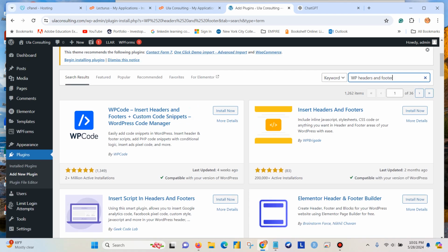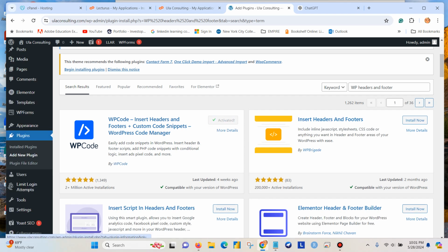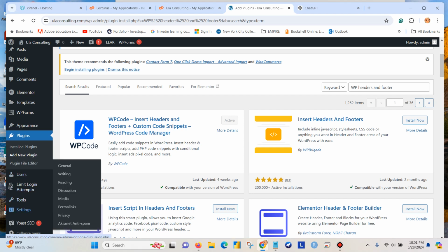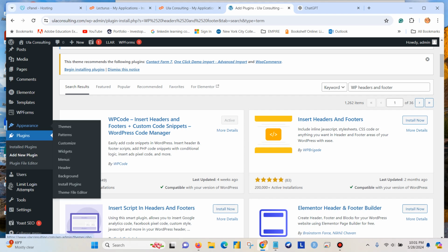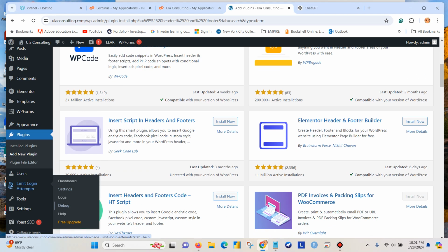No, here, in footer custom colors. Yeah, it's this one. Okay, install. Okay, so, active.